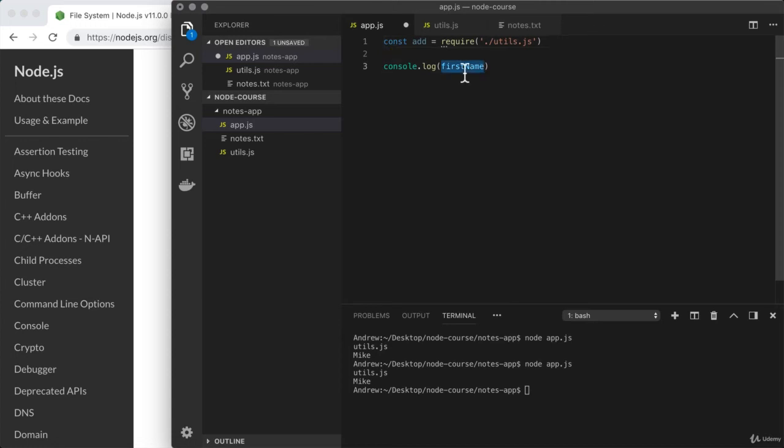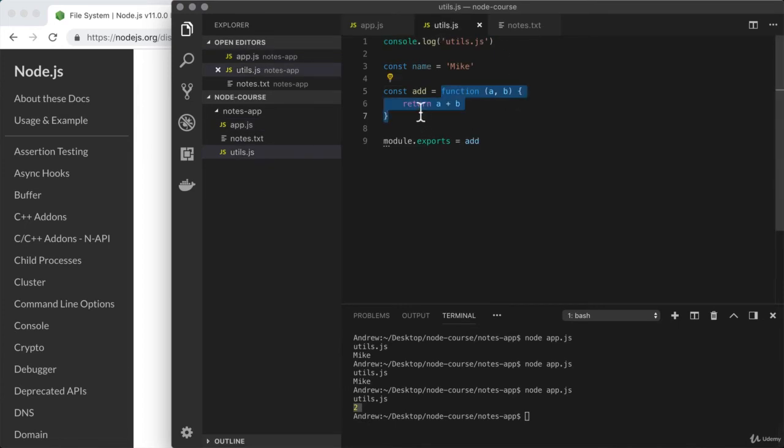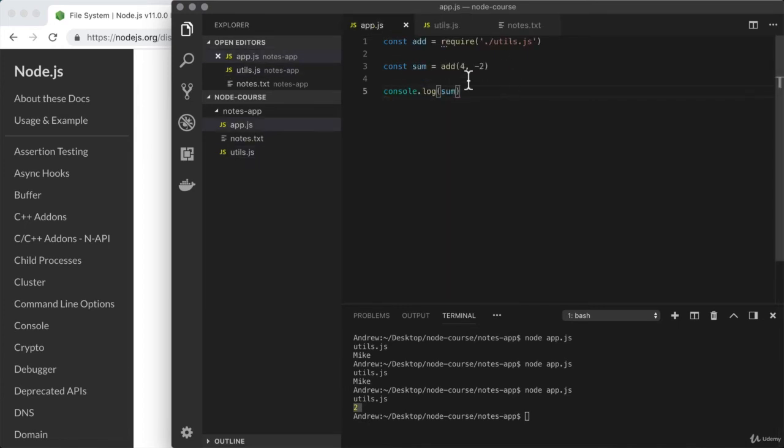Down below, we can now go ahead and use it. I'm going to create a variable, sum. I'm going to get its value by calling add. I'll pass in 4 and -2. The sum should be 2, and I'll print the sum to the screen. So right here, sum, perfect. Let's go ahead and save all files and see if this works. Down below, I'm going to rerun the script, and what do I get? I get my utils.js method followed by the number 2. So in this case, we exported a function from one file. We then loaded it in with require in a separate file, and we were able to use it, which is a fantastic step in the right direction.